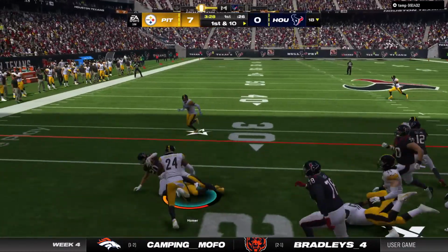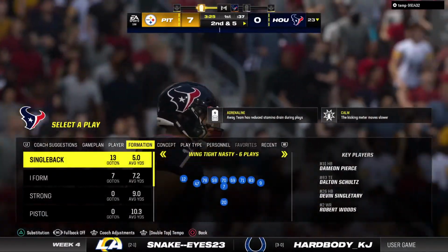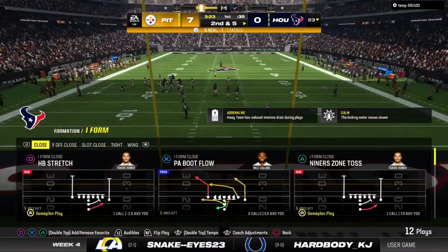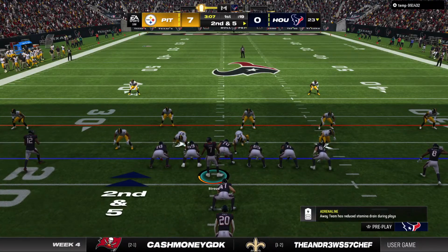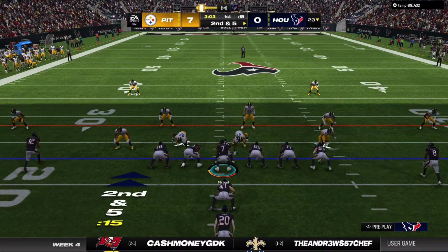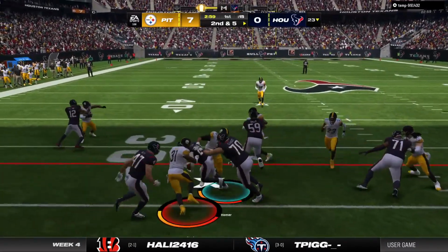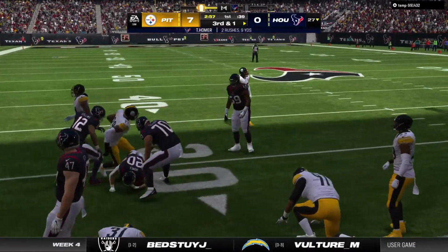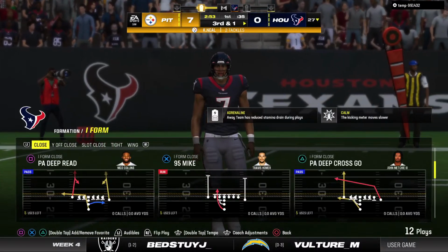They'll start this drive out on the ground. And he'll take this one up to about the 23. The safety, Keanu Neal, there to make the tackle. Counting down toward the midway point in quarter one. Again, it's Homer. And he's dropped just before the line to gain. A 4-yard pickup leaves him with 3rd and 1.